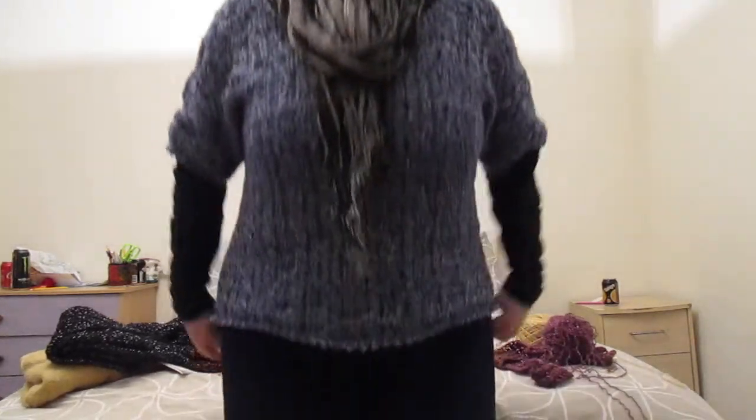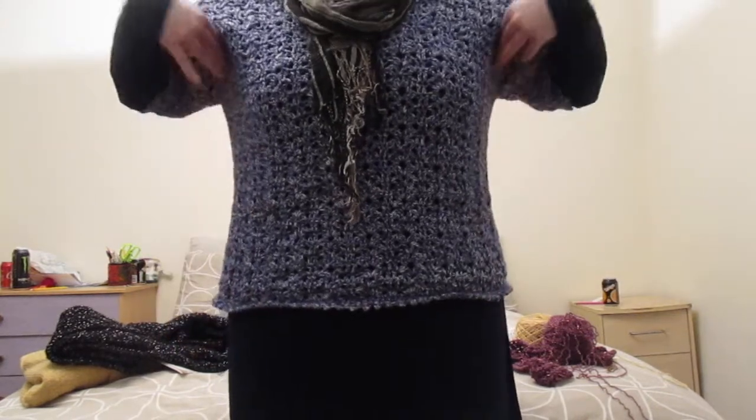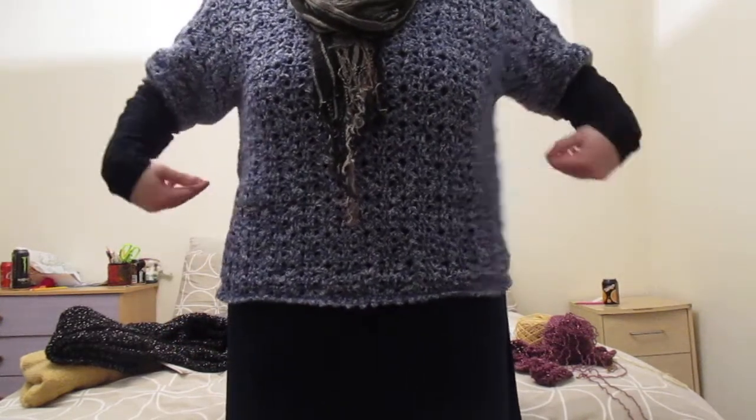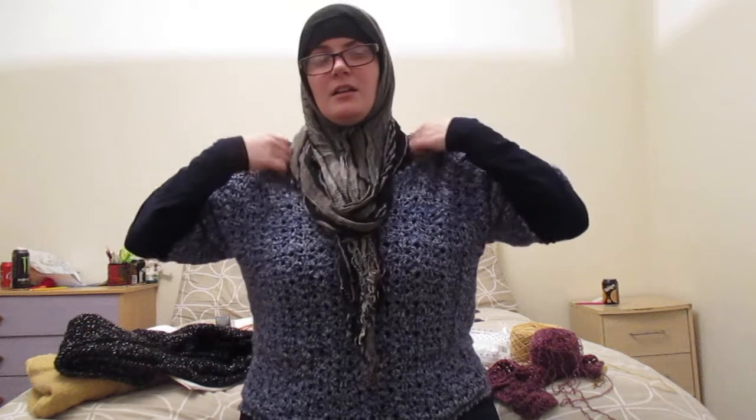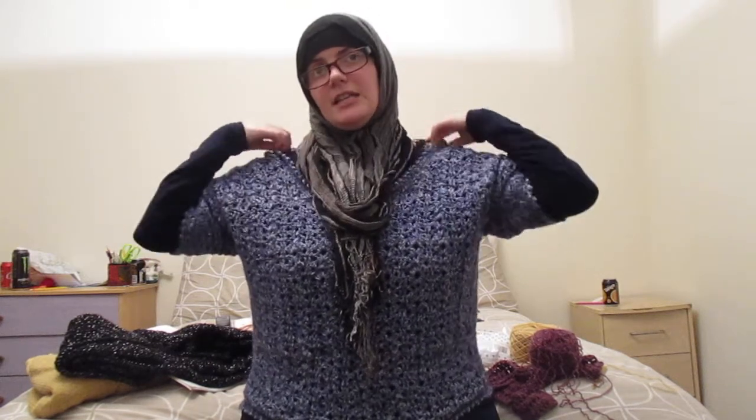It's just a shame about this, because you do it from the bottom up, so you do the chain for the widest part of you. And the widest part of me at the minute is my hips. So then when I go up, and there's no shaping on it, it's just straight. So when I go up and I do for the size, it ends up being massive. So I'm just going to do my own little ledge thing and take it in. Because I do think it looks nice with this blue dress. So why not? Should have changed my scarf though, shouldn't I?